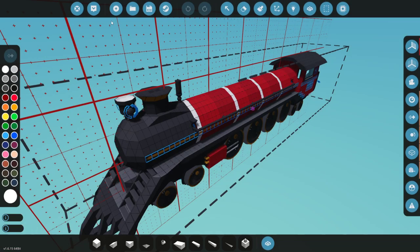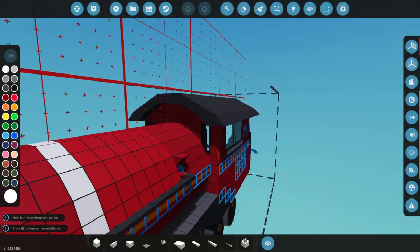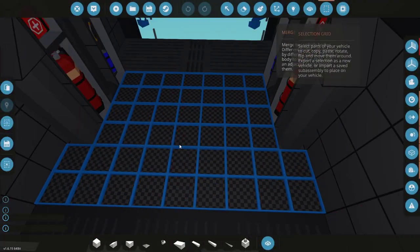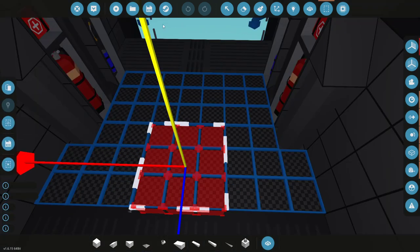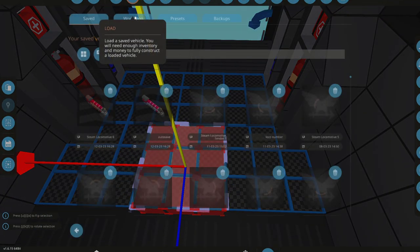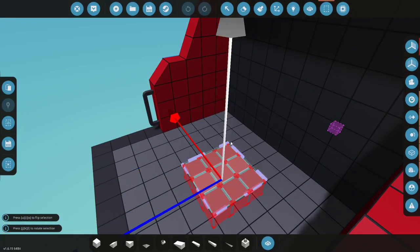Okay. And then we'll load up the other one. Actually, wait. Idea. I have an idea. We're going to just go ahead and grab this from there, all the way to there. Go ahead and copy it. And we're going to put this on the tender as well. I feel like the tender sort of needs it, because at the minute it's quite ugly.